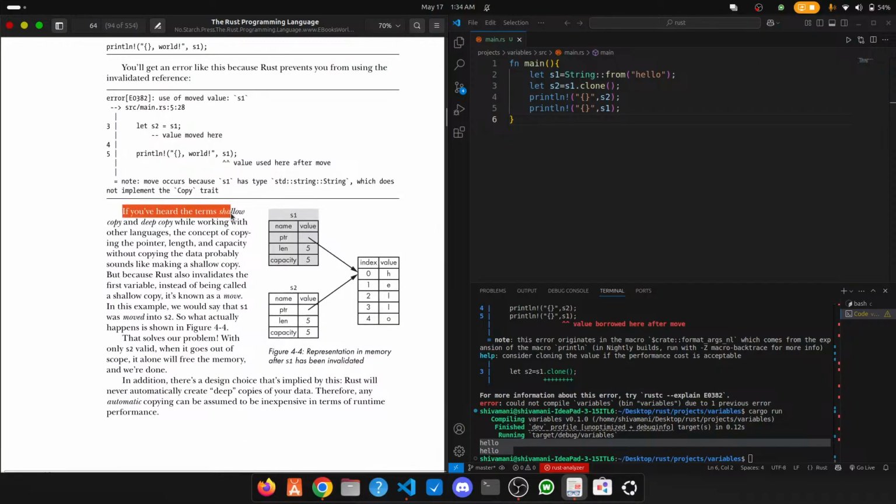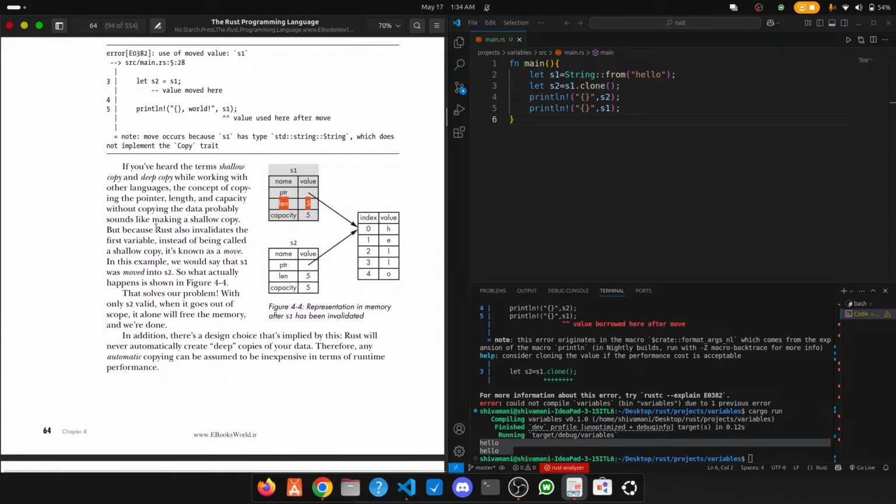If you have heard the terms shallow copy and deep copy while working with other programming languages, the concept of copying the pointer, length, and capacity without copying the data probably sounds like making a shallow copy. This is what is called a shallow copy.